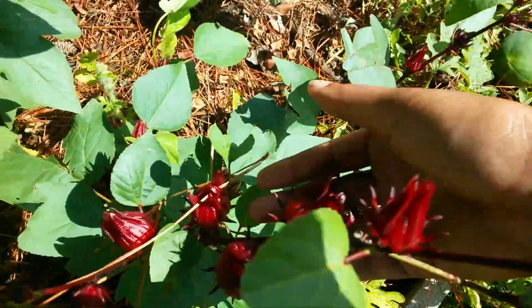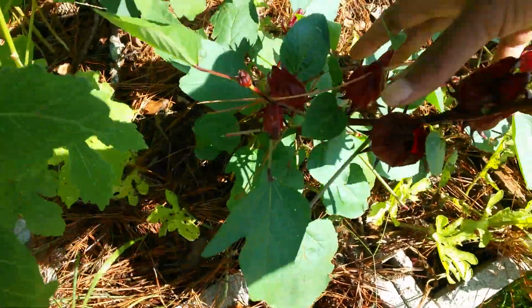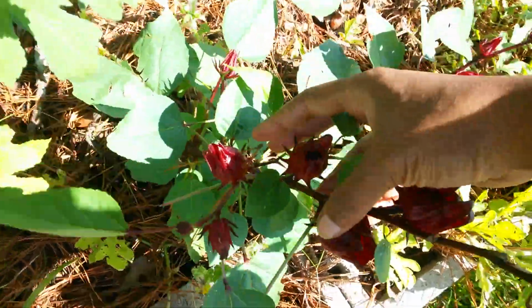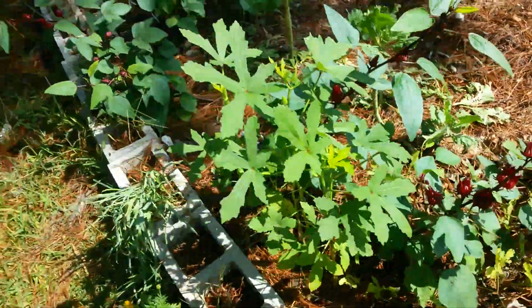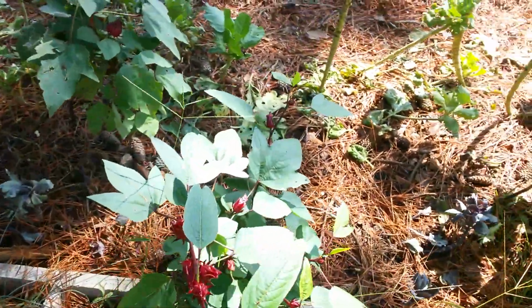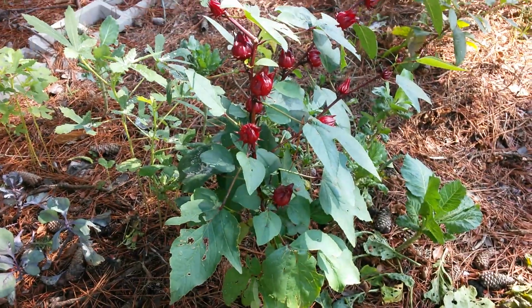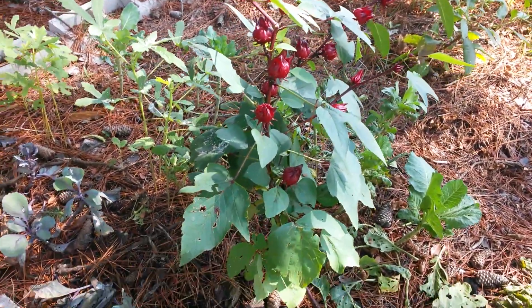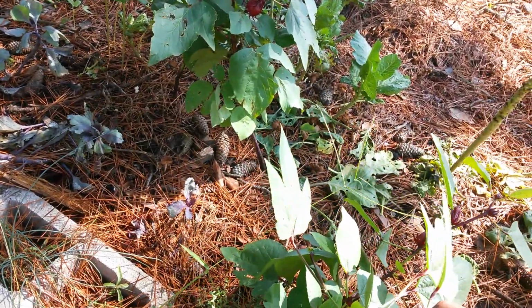But look at how big these calyxes are, y'all. I'll be honest and tell you, I've never had roselle with calyxes this big before. Now, it always puts out a lot, but they're usually not that many that big. So it apparently likes this soil. Look at that one. So beautiful. And I want to tell y'all, I'm going to try to overwinter this. I've never done it before.